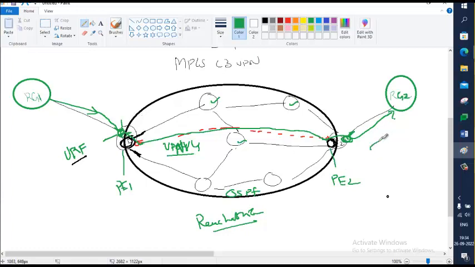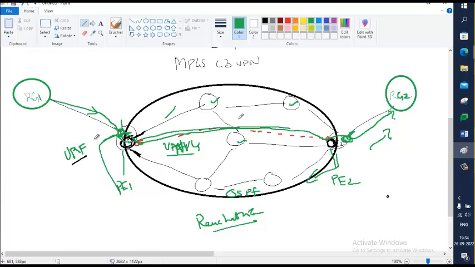So for every customer's route, there will be a label given by PE2 so that PE1 can use the label and put it inside the tunnel. And again, the tunnel is built by using the physical network. So to move across the physical network, there will be another label.